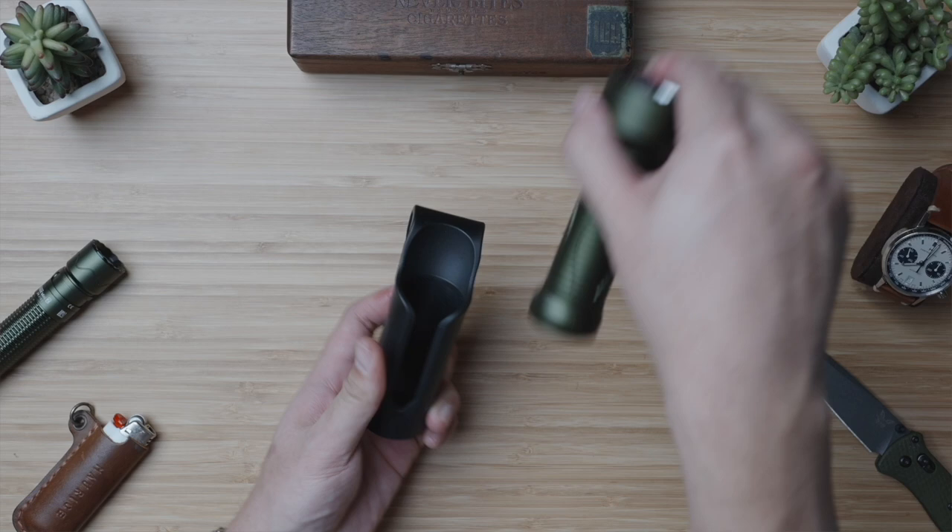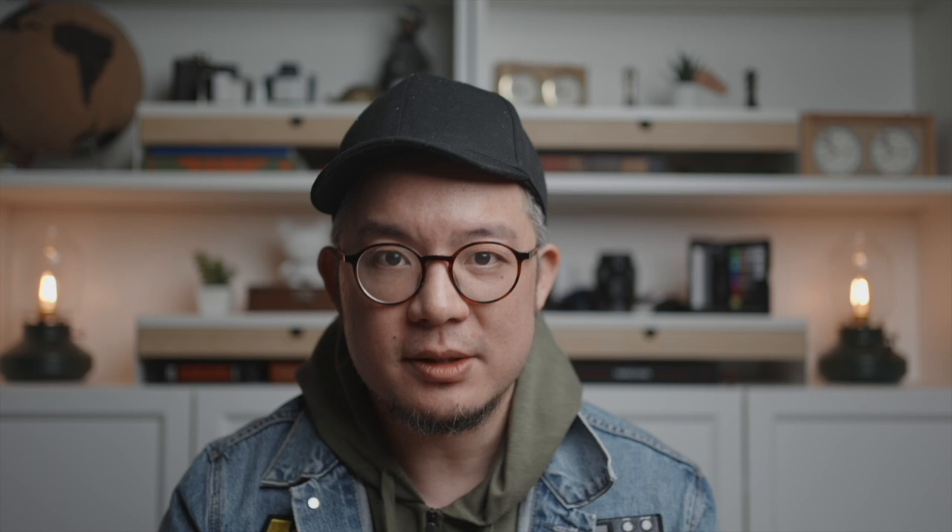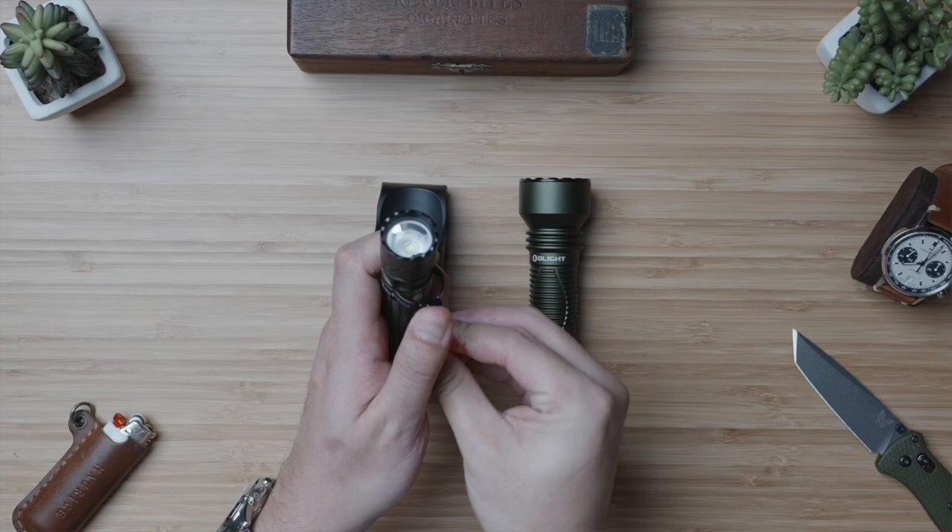As with all my reviews, I of course have to share my criticisms. I've got two items on my wishlist for a version 2. The first: despite the provided holster being sturdy and one that inspires confidence, I still would love for there to be a removable clip since holsters aren't everyone's preference. I totally get that under tactical applications a clip would get in the way of a true hard use hammer grip, but if there were a detachable clip like this one on their Warrior Mini 2, at least we would have the choice.